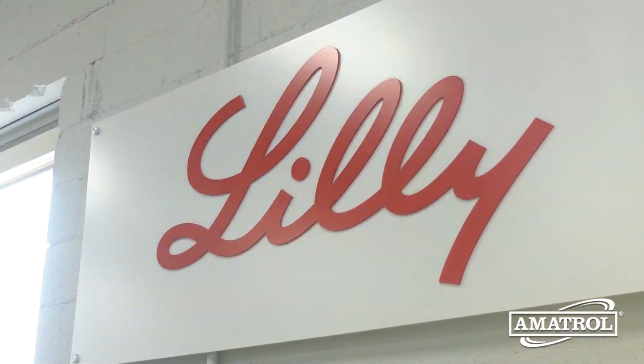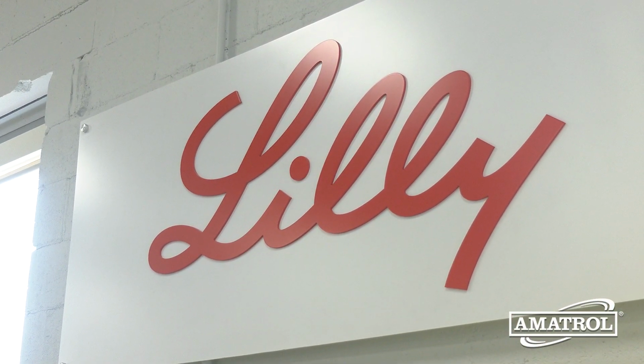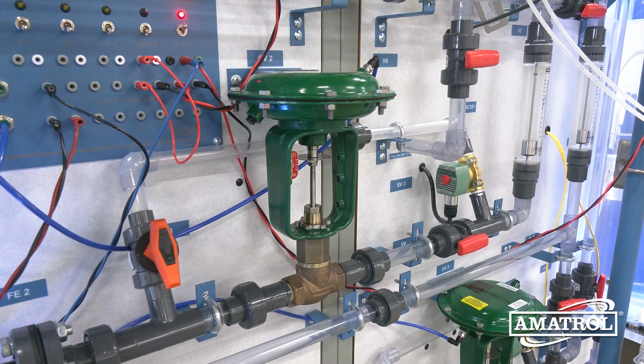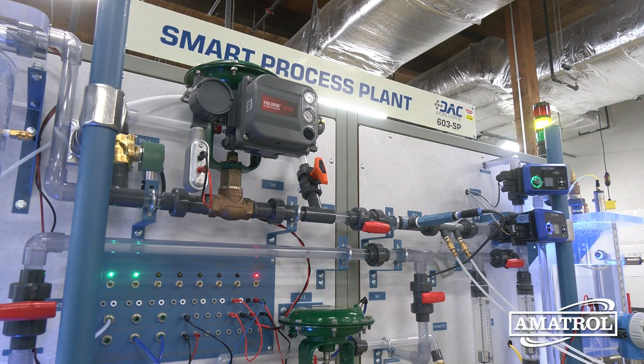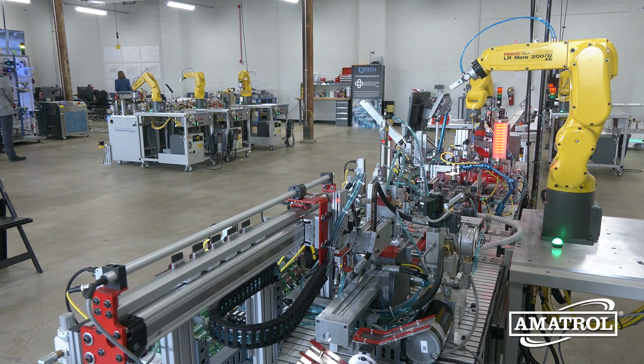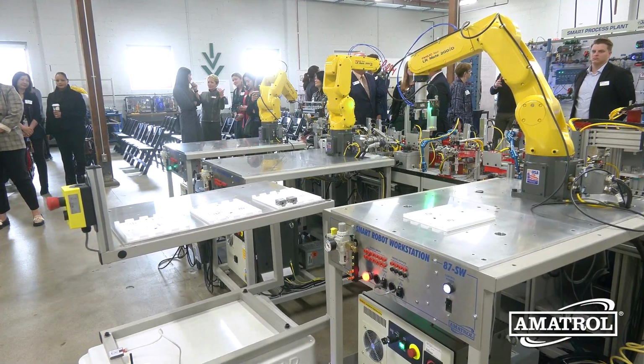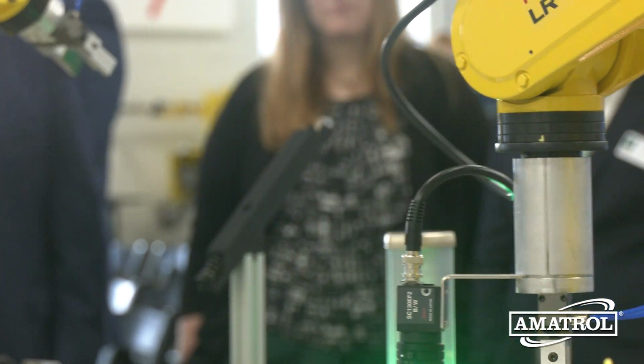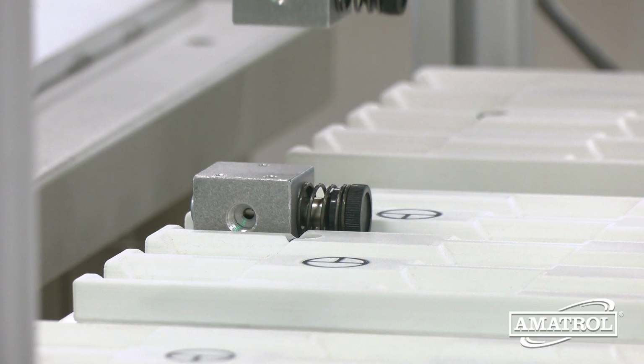While supported by Eli Lilly, the skills learned in this center support careers not only in pharmaceutical manufacturing, but a wide range of manufacturing, including electric vehicles and semiconductors. These are exactly the skills and competencies that companies in Central Indiana need to thrive and grow. Together, we are removing barriers to great careers that will transform families and uplift entire communities.